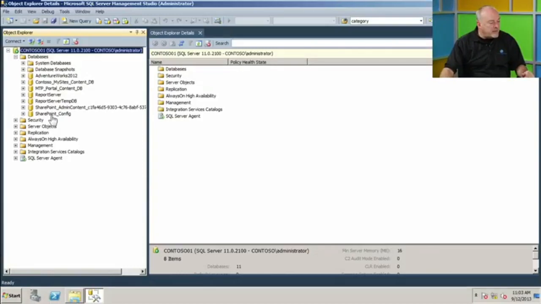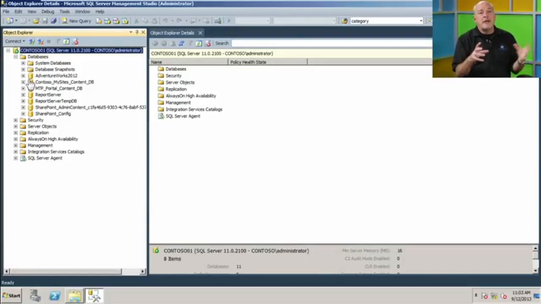Now we also have user databases. The rest of these, besides the system databases, with the exception of database snapshots, are all user databases, or databases that we've created. We're going to be focusing on utilizing, for the most part in these sessions for this class, the AdventureWorks 2012 database. If you've worked with a database before, or seen previous versions of this, you've probably heard the term AdventureWorks. So there's a flavor of it that you can use.